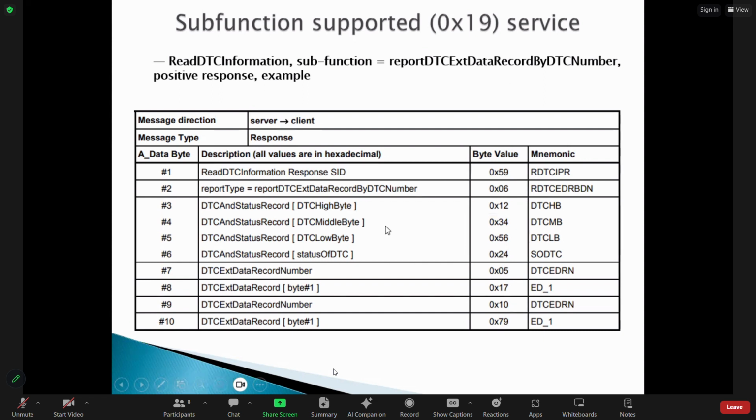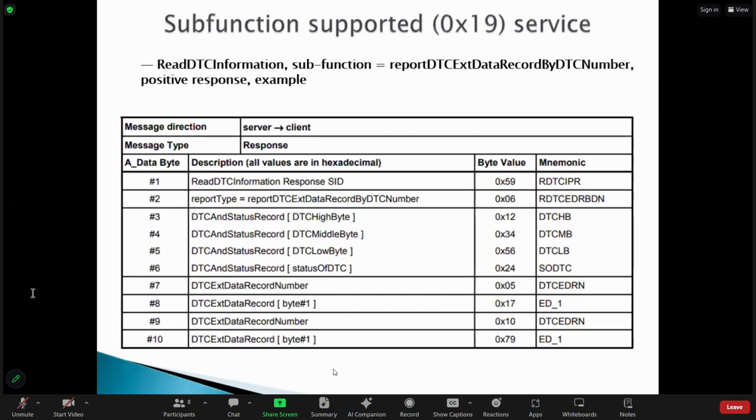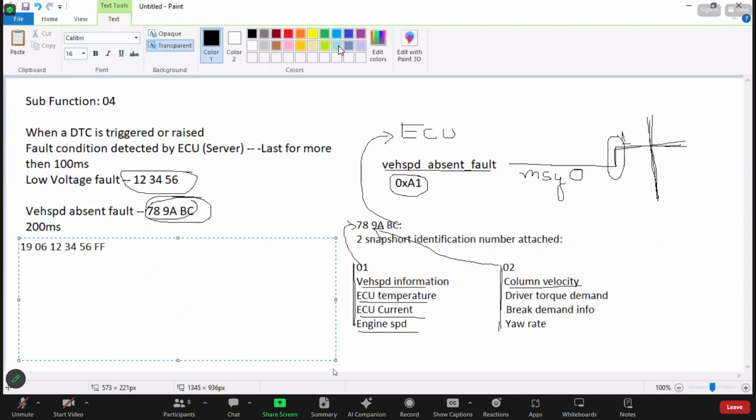So I will elaborate more on this. Is the print visible? The request is made by the client: 19 06 123456 and FF, all extended data records. Now for this, assume we have 05, which stores the occurrence counter, and let's say this is 2 byte information.